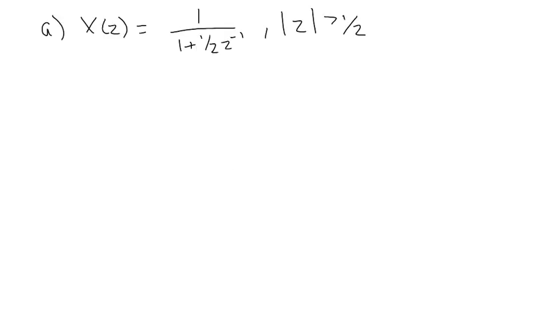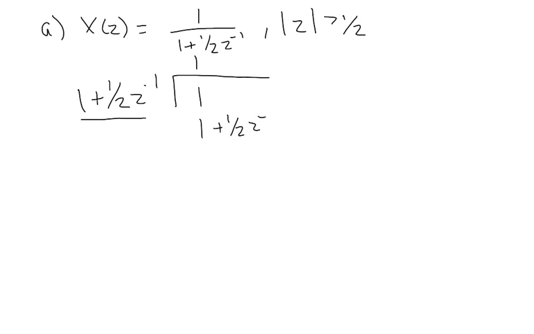First we are dividing 1 plus 1/2 z to the negative 1 into 1. So we have to ask ourselves, what do we multiply this by in order to get rid of that 1? And the first part is 1, the first part of our answer. So it's going to multiply out, and we get 1 plus 1/2 z to the negative 1. Remember, we're subtracting this, so the 1's are going to cancel, but now we have a negative 1/2 z to the negative 1 we have to worry about.